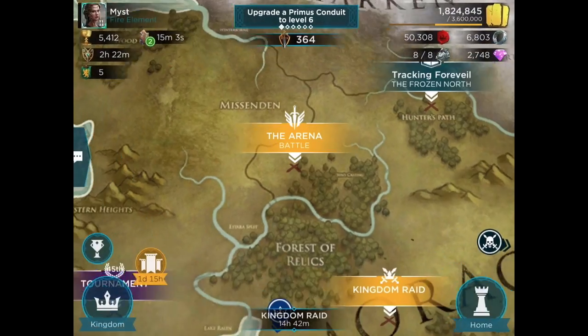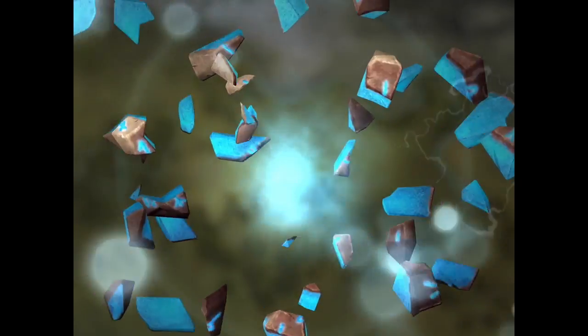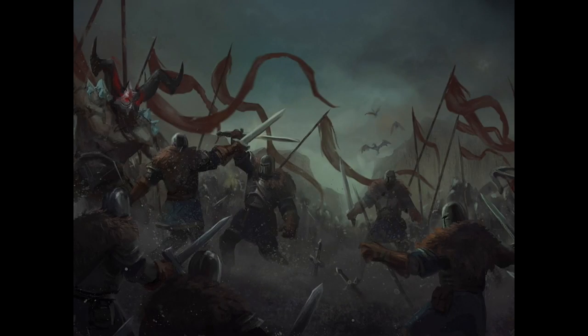So I'm going to say that after the update, Yagumo is still not a highly useful ancient. Still needs some work against the spell towers.